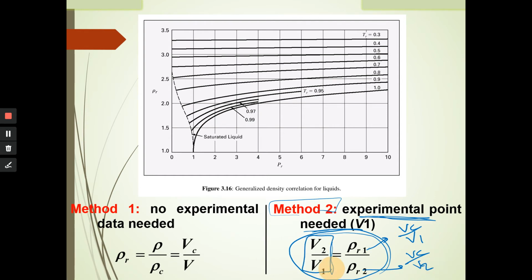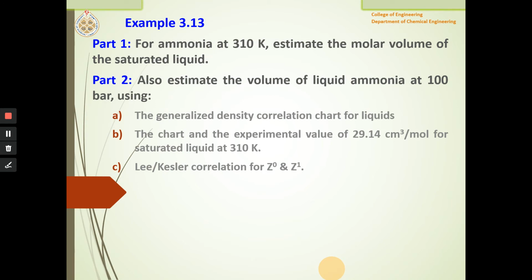How can we apply it? I will just show you in this example. So what I will do now, I will just explain one full example that clarifies the liquid. Liquid part is very easy. The special equations for liquid part are only two. One is using the Rackett equation, the other one using the chart. But under using the chart, there are two methods. I will show them here.